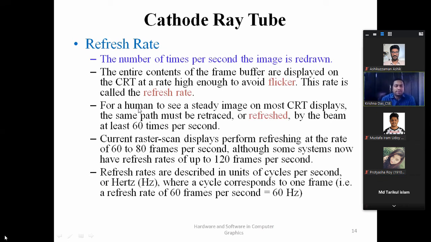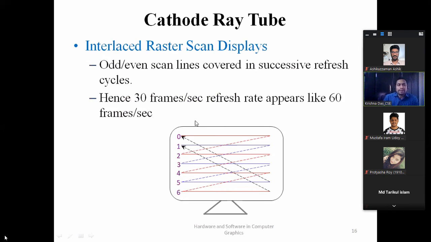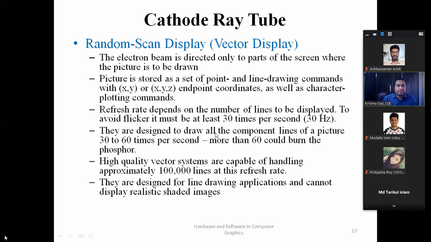So when we are redrawing, we try to avoid as much flicker as our brain can perceive. So this is also related with our experience, how we visualize the image, so that we do not feel like there is a gap. Okay. And this is actually that raster displays can use interlacing, that is odd and even cycle it has, that we say.